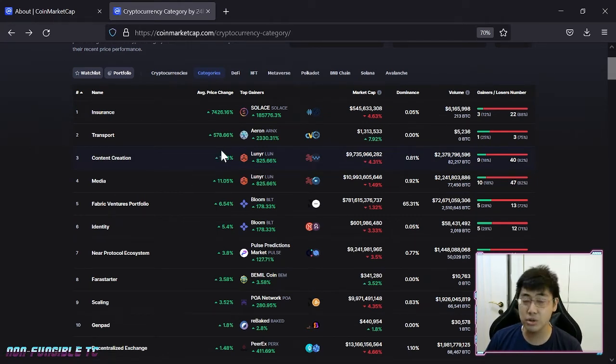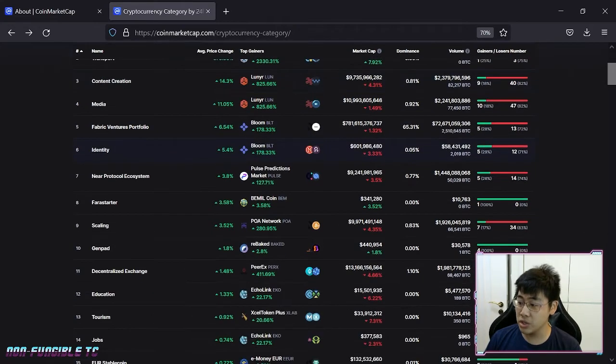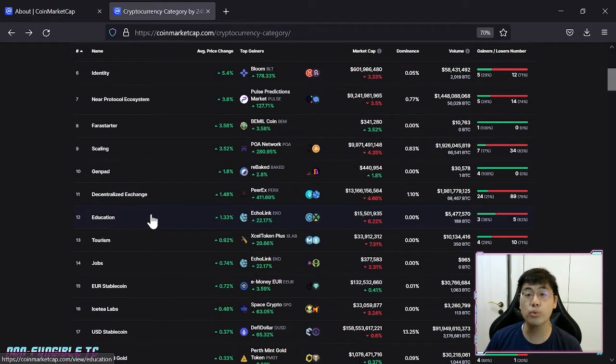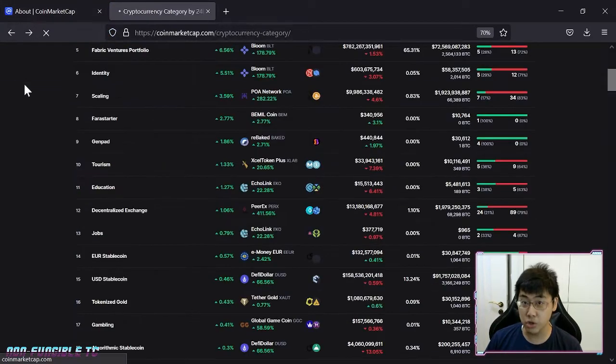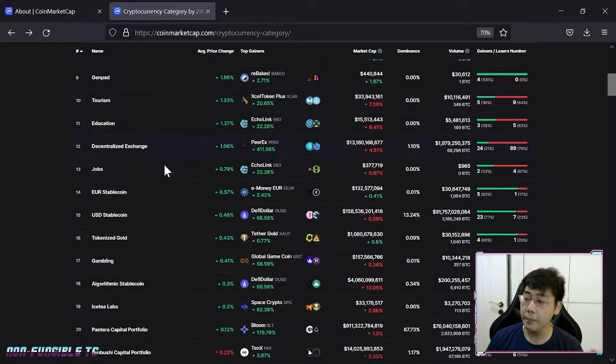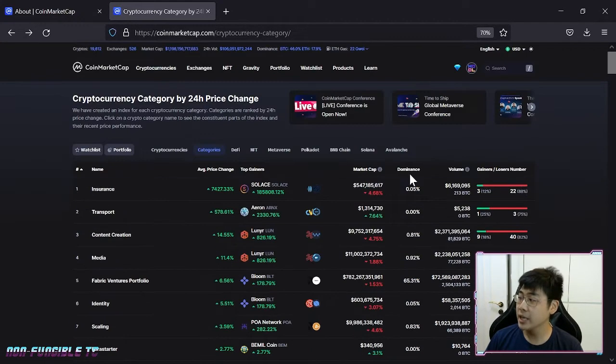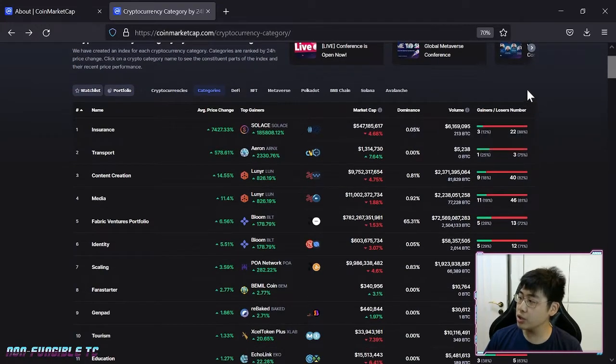And if a certain category interests you, or if you're someone who's into maybe education, you want to do more research on education crypto, you can click into it, and then you could see the different types of tokens, and then you could search them on Google to do your research, right? But another way to do your research is to click into that cryptocurrency. And the really helpful thing about categories is that it shows you the gainers and losers, right? It shows you how many gainers there are, how many losers there are in the market, and then it shows you the market cap, which I just explained, and the top gainer within that category, and also the price change.